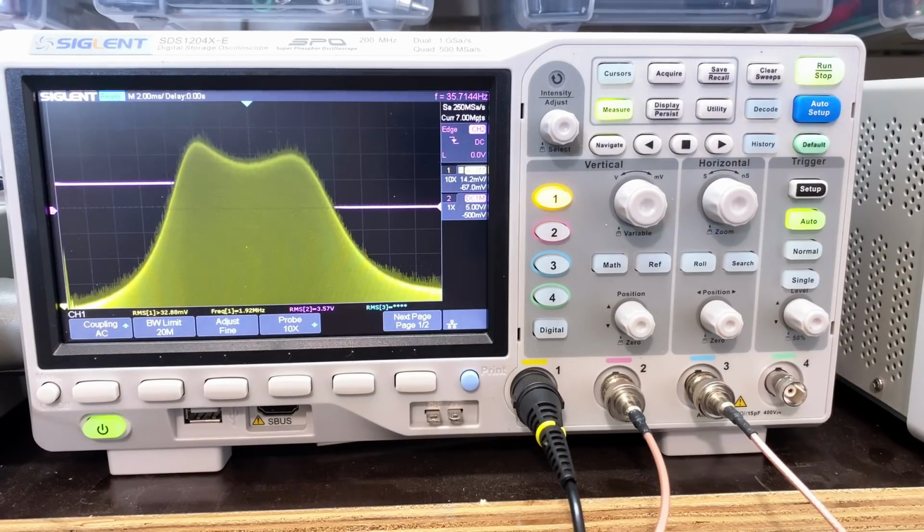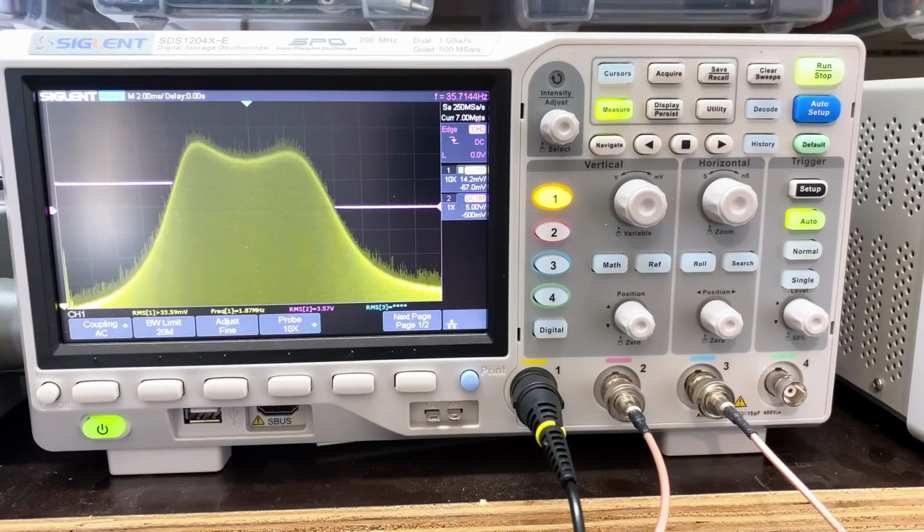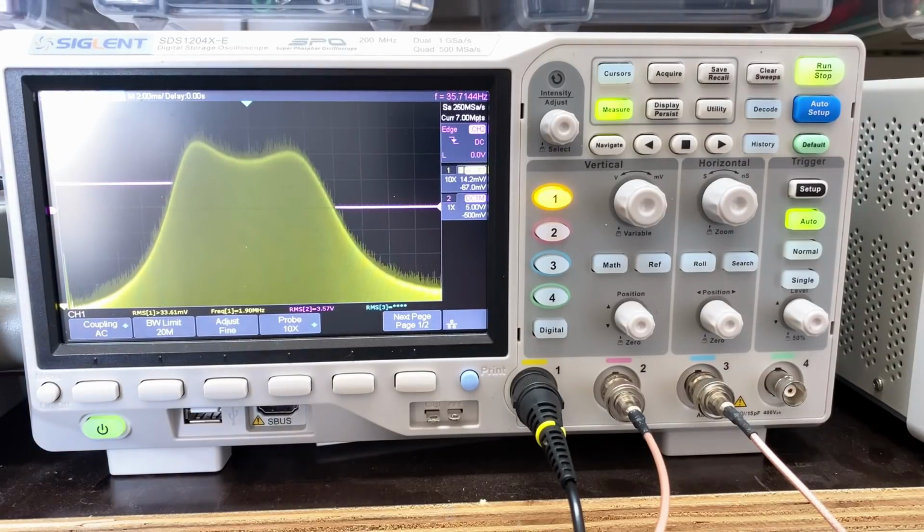No. That's definitely the minimum dip. And back to where we're supposed to be, and that's definitely a maximum. That's done. That is done. Okay.